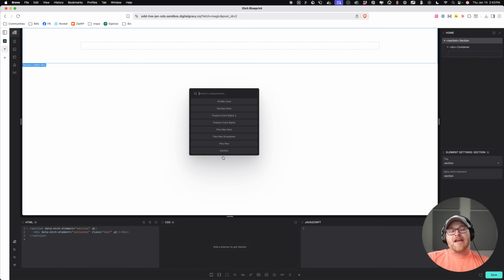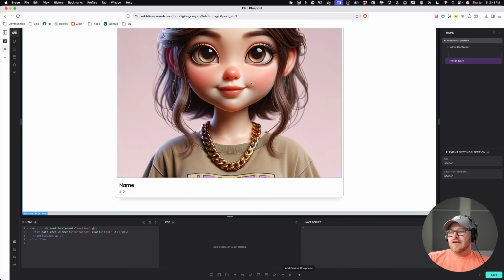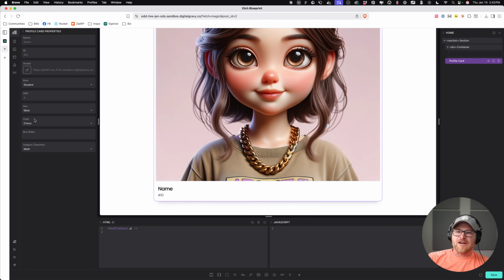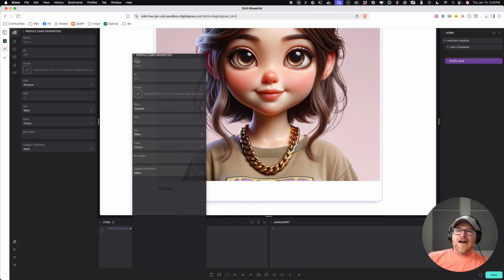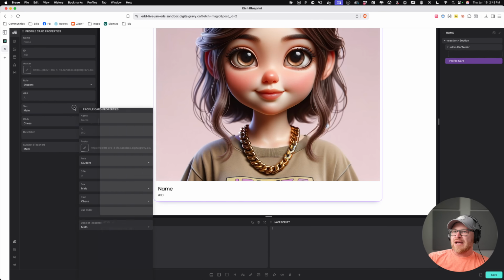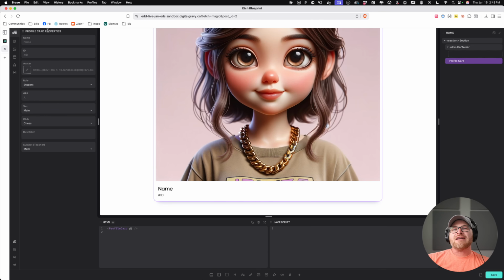Number two, you guys know one of the big limitations currently, yes, we can bring up this and insert our saved components, which is very nice. You know, if I need a profile card, there's my profile card. There you go. And I whip it up and I got props over here, which by the way, we now have an independent prop panel. This used to be tied to the HTML attributes panel, to where if I put an HTML attributes panel down here, this is where my props panel would be. And that was annoying me for a very, very long time.